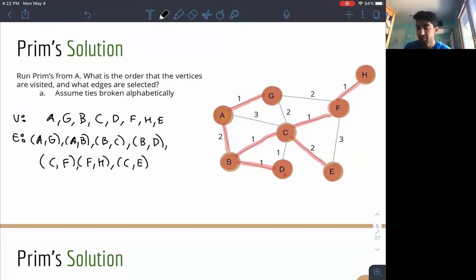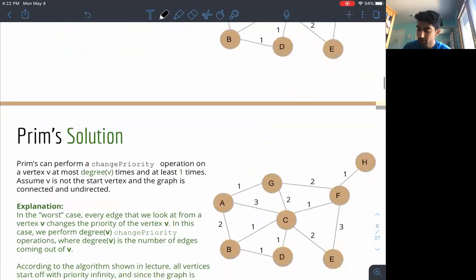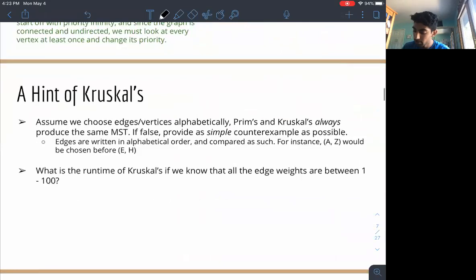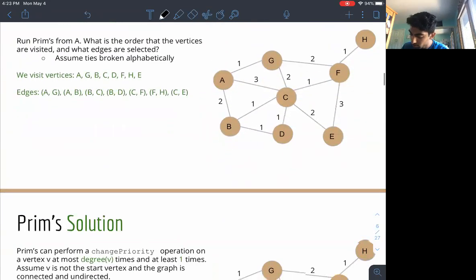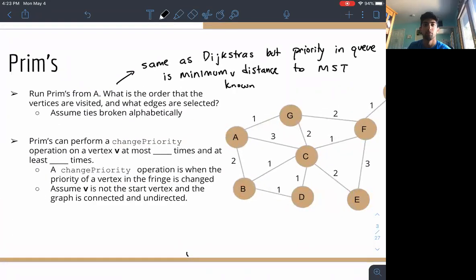Okay, so let's move on to the next question. That was a quick explanation. You can read it if you want. Okay, here's the next one. Prim's can perform a change priority operation on a vertex V at most blank times and at least blank times. So take a minute and try to think about it.